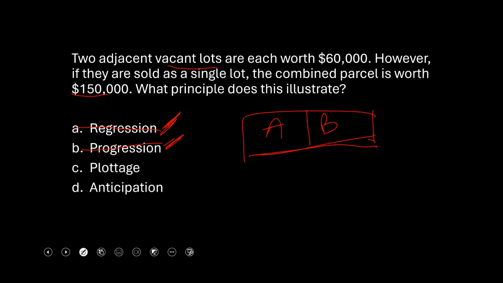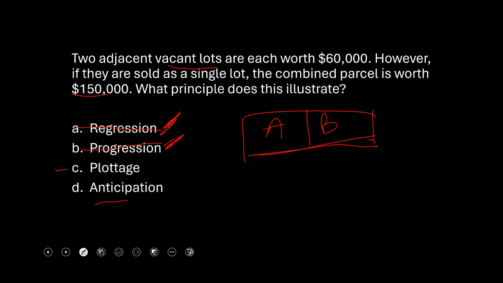If you think about those two words, let's even say you don't know the meaning of this one, but think of the word anticipate. You're looking forward to something, right? And then go back to the question. Does it talk about looking forward to anything there? The answer is no. So with anticipation, this is where the appraiser is looking to see what is anticipated in that neighborhood, in that market, and how will that thing affect property values?